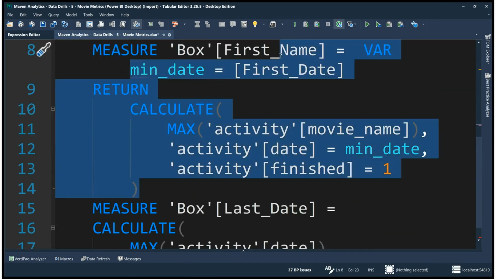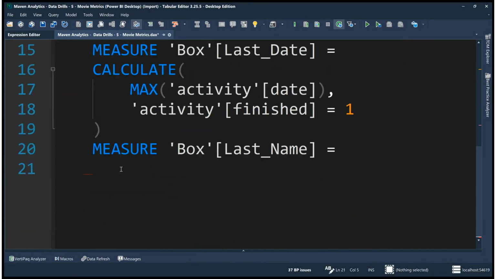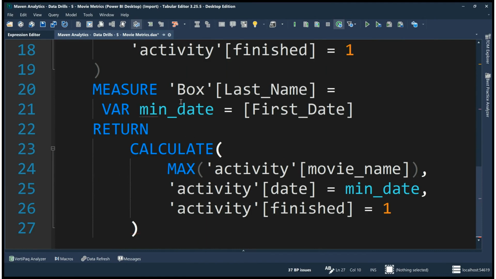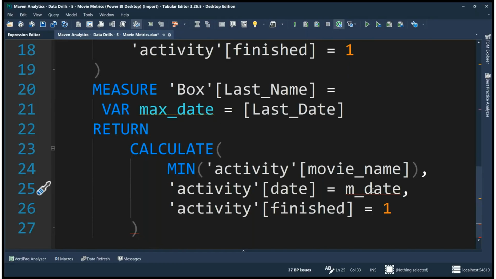But then we're just going to get the opposite of what we're calculating. So instead of min, we're going to get the max. The first, we're going to say the last. And then here we're going to change it to min. And then here we're going to change it to max again.